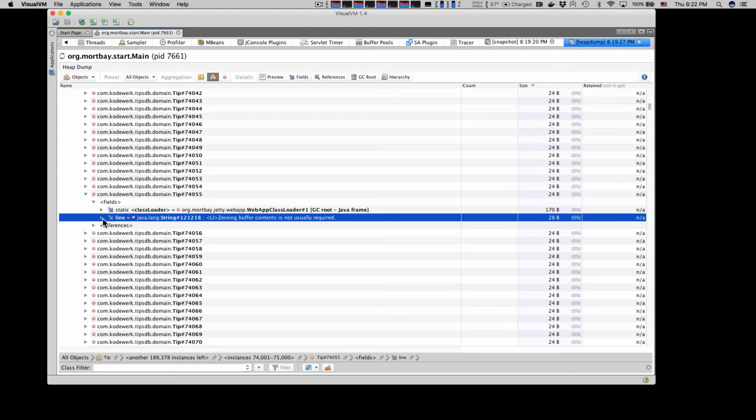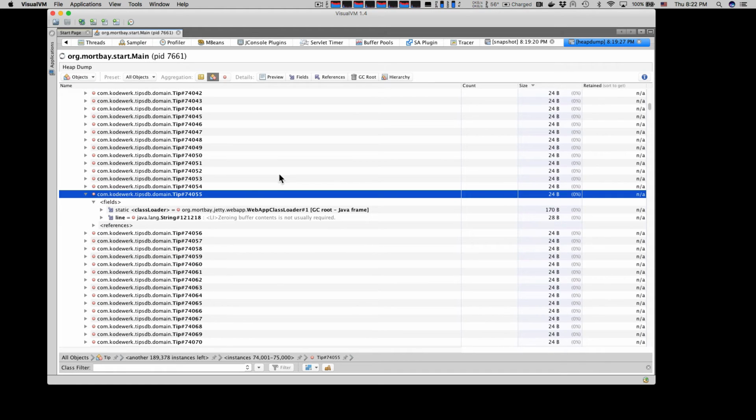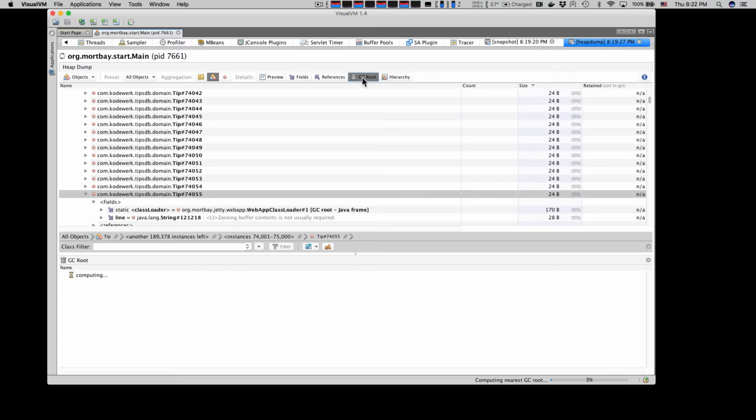And then I can come back here, and there's a couple of different ways I can do this. I could just execute this query that basically says, show me the nearest GC root, and it's going to compute this for us. And it might take a little while.